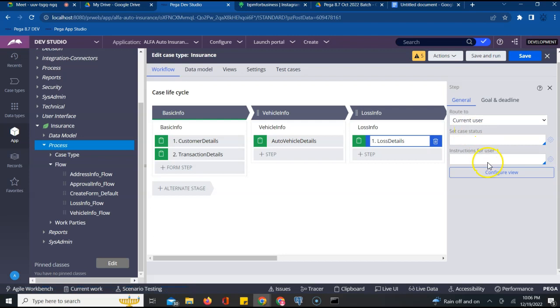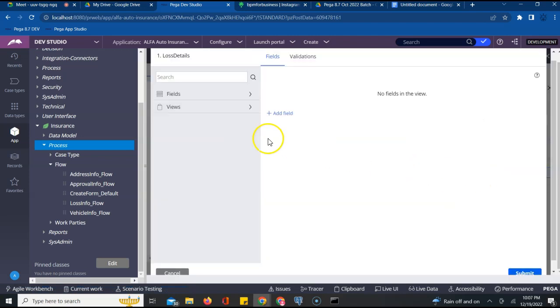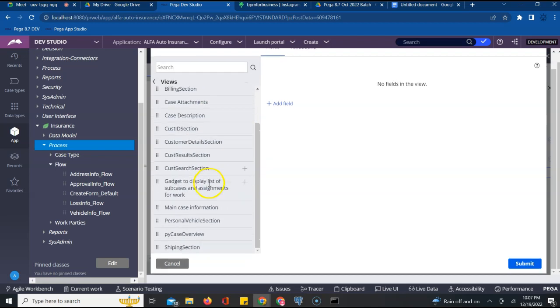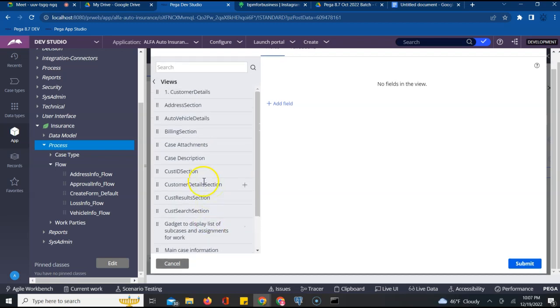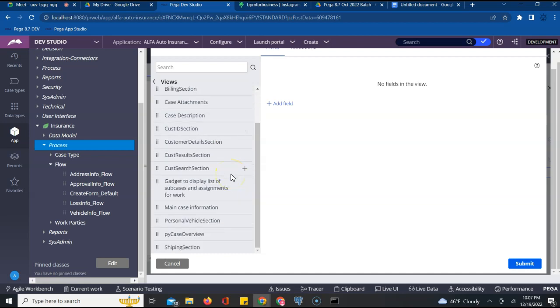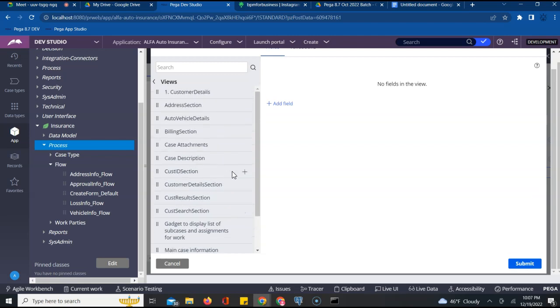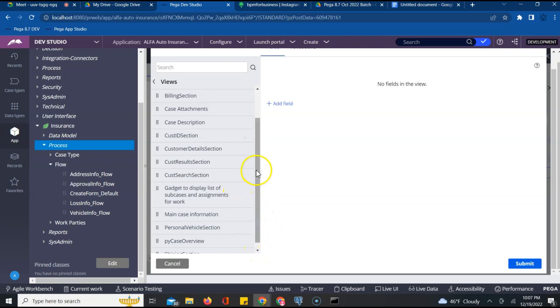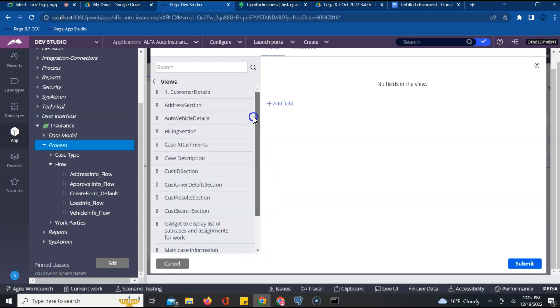Loss, nothing. Just click on configure view. Do you find this challenging, guys? No, nothing challenging about this. All you need is an understanding of how this has to be done. Yes or no? Easy to understand and configure.